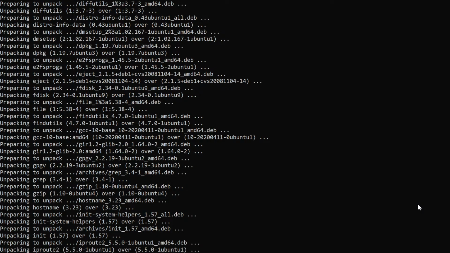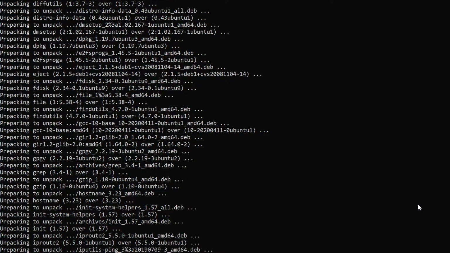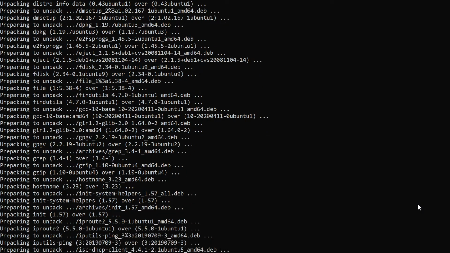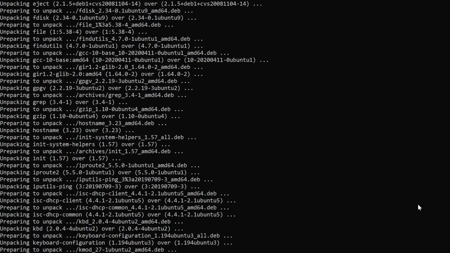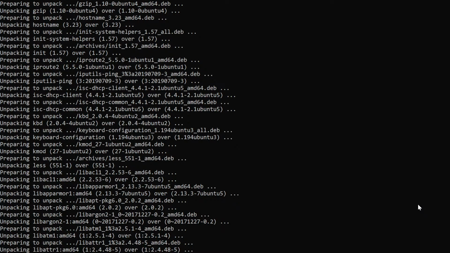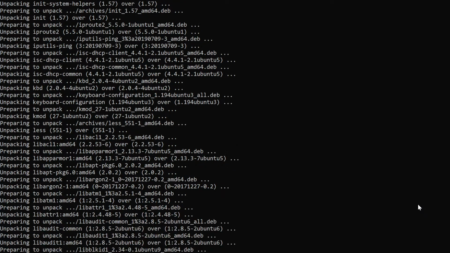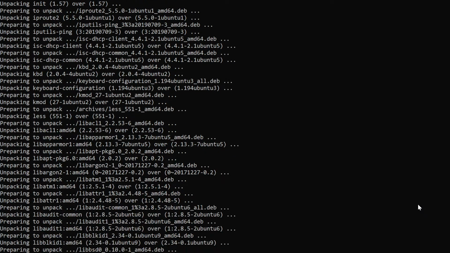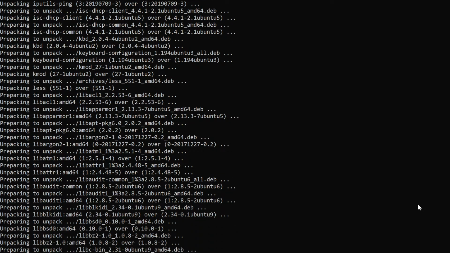Oh, come on. Now it's back to unpacking and preparing. Thought we were past this, guy. Okay, at this point I do think it's taken longer to extract than Bootstrap. But if you really want to experiment with Linux containers, this is what it takes.